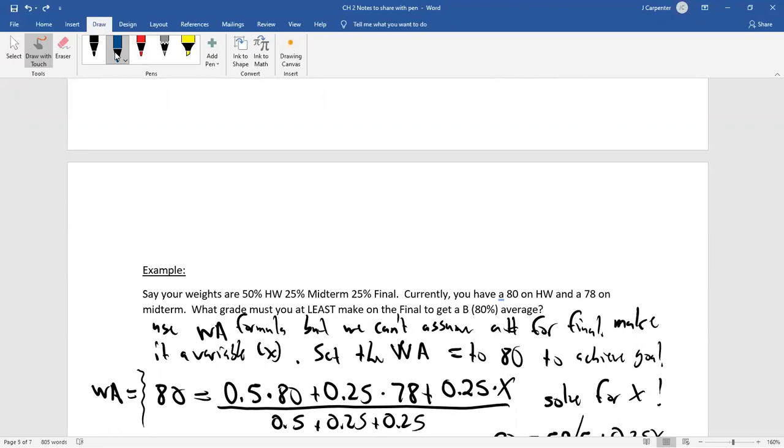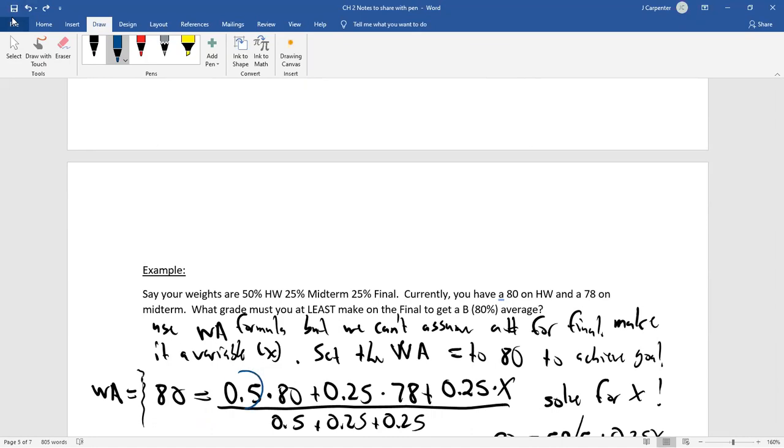So we're setting the weighted average equal to 80. So I would normally say weighted average equals blah, blah, blah. We'd crunch this down and get a number. We're assuming it's an 80 because that's what we want to get in this class. Obviously, we want an 80 or higher, but an 80 is the minimum, so that's the standard we set to it. If we wanted an A, we would instead set this to a 90. If we wanted a C, we would set this to a 70. We would not set it equal to a 60 or anything less because we don't want D's or F's, right? Right. So what's going on?